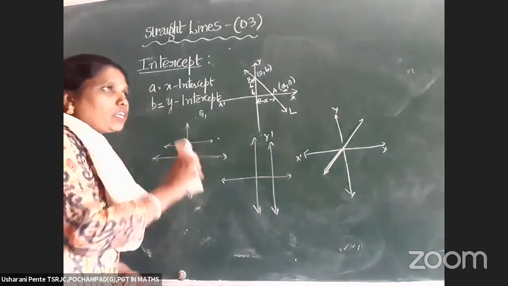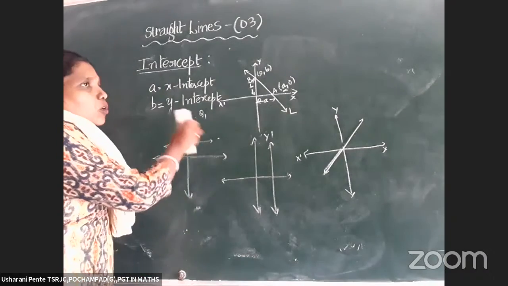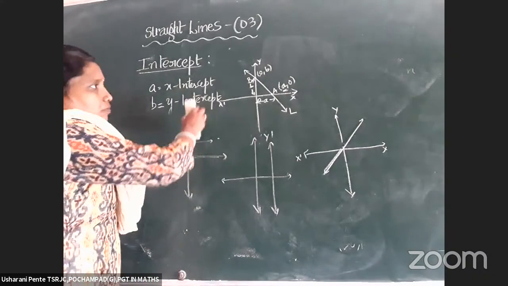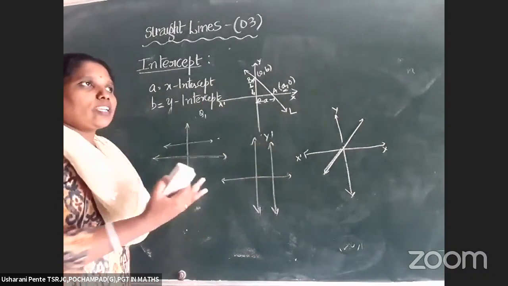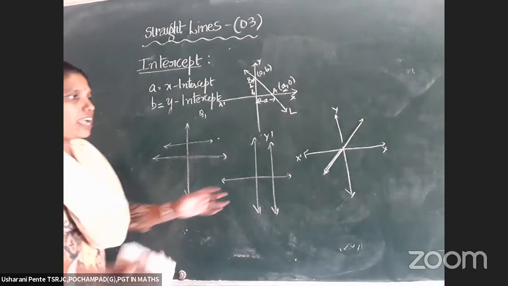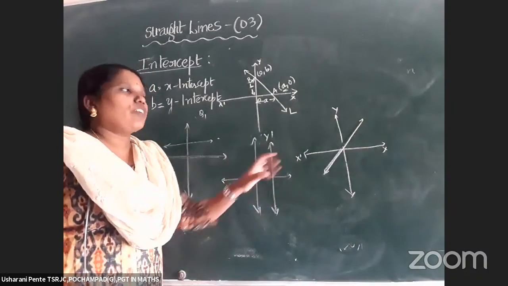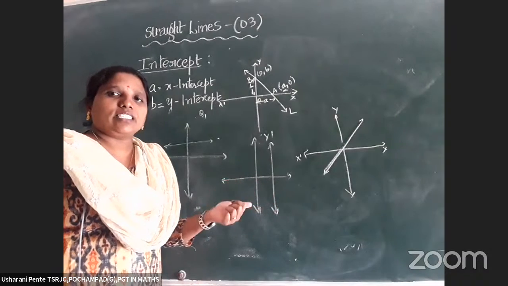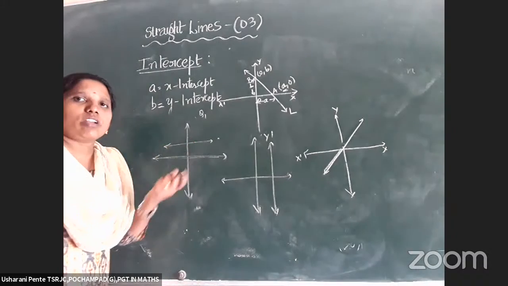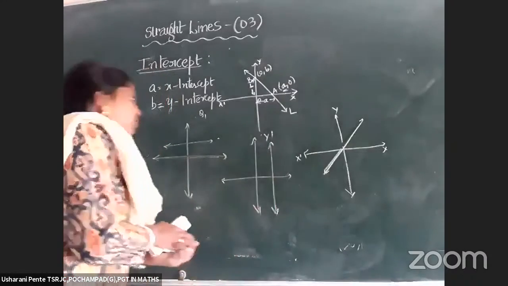So this is all about intercepts: the x-intercept and y-intercept, depending upon the a and b values. Depending on the a and b values, the line falls in quadrant 1, quadrant 2, quadrant 3, or quadrant 4. Also, we have seen that if a line passes through the origin, it has neither an x-intercept nor a y-intercept. A horizontal line does not have an x-intercept, and a vertical line does not have a y-intercept.